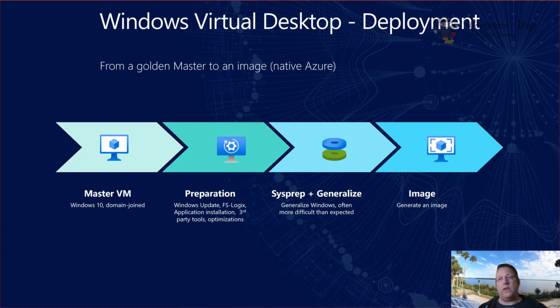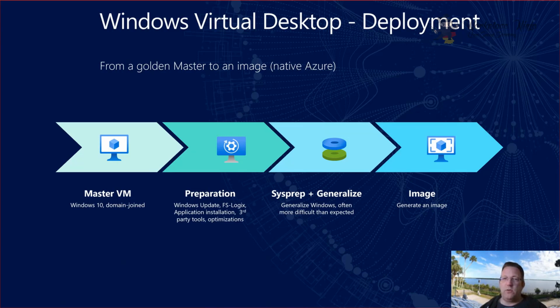And after that, you go into the Azure portal to this virtual machine and click on the generalize button. And that generalizes the virtual machine with sysprep, what we have run before inside the virtual machine. And after that, you can grab in the Azure portal an image. And that image can then be used to roll out session hosts. The bad thing is that if you go this way, your master is no longer usable because you have sysprepped this virtual machine and you cannot reuse it later to maybe install updates in a week or another application.